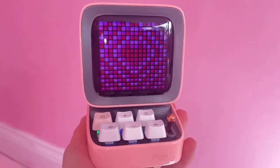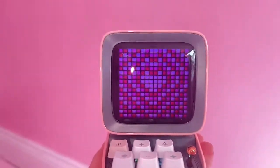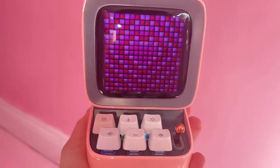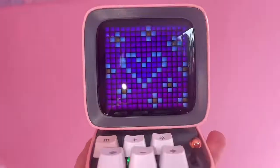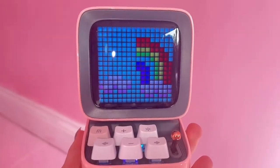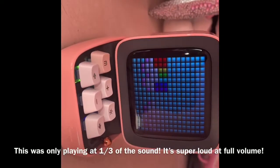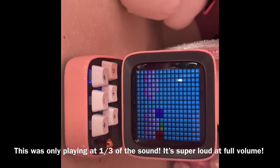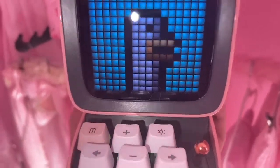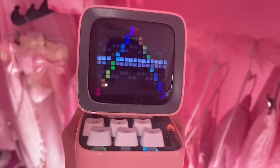I've connected it to my phone via the Divoom app, and you can see what everyone else is doing — right now it's showing hearts and flashing designs. You guys, this thing is so cute — I'm literally obsessed. I've just been playing music on it and it is so loud; it doesn't sound tinny at all. I'm so impressed by this honestly.